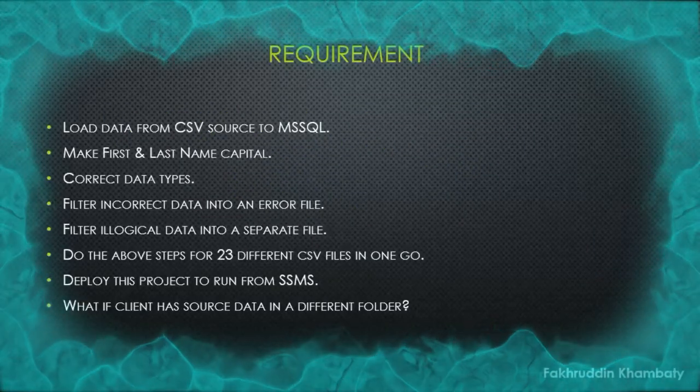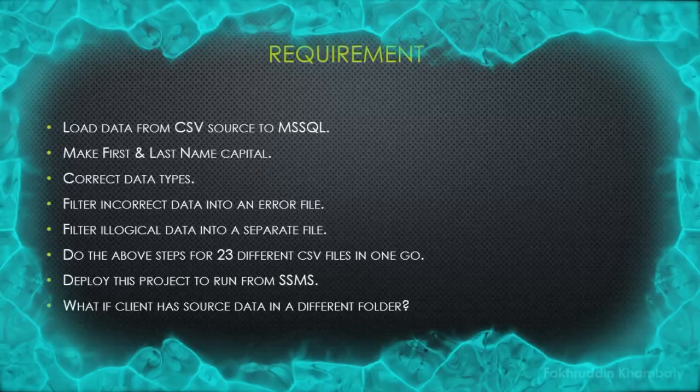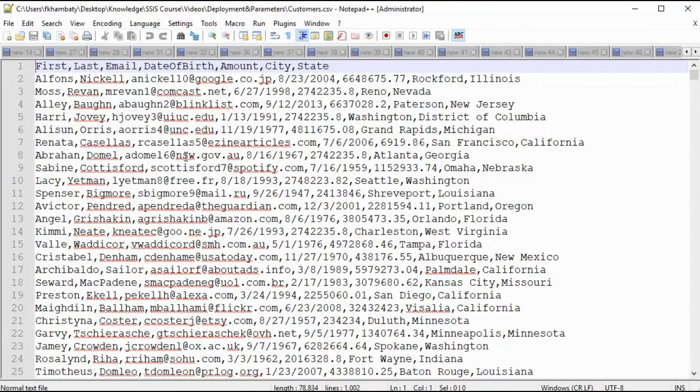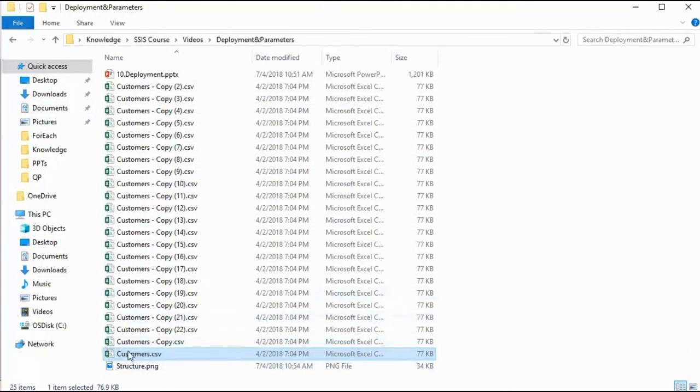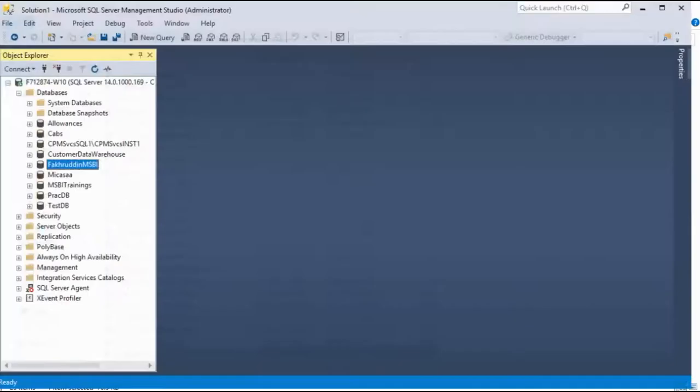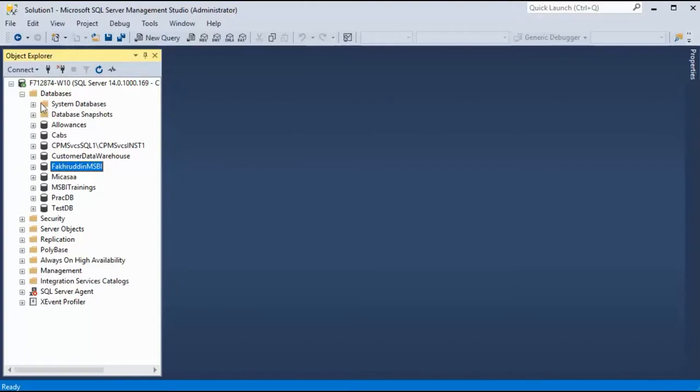This is the requirement. If you want, you can go through this particular slide. But if you prefer like me, I will just take you to the practicals directly. This file that I have, it's a CSV file. It has some columns in it and it has some data. I'm going to make the data inaccurate for some of the rows, and also it is not just only one file. We have 23 such files. We have to pull data from all these files. In other words, in the correct words, we have to extract data from all these files that are in this particular folder, and we have to load that data into a particular database in MySQL server.